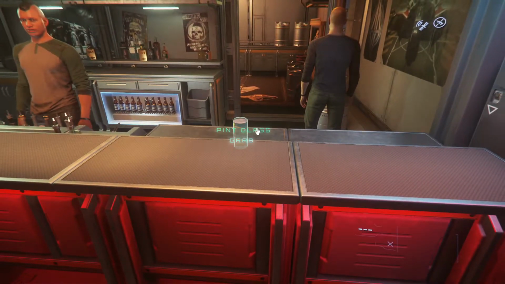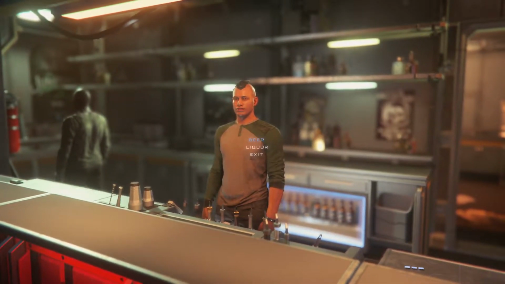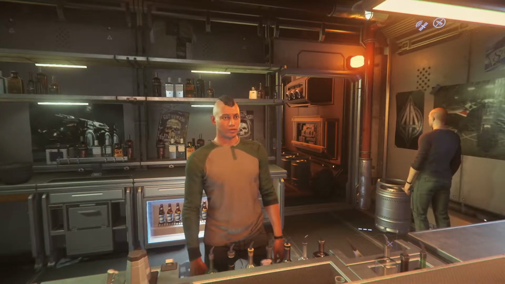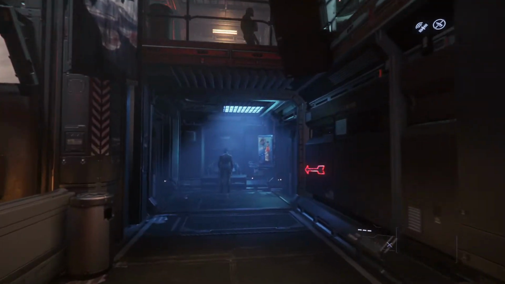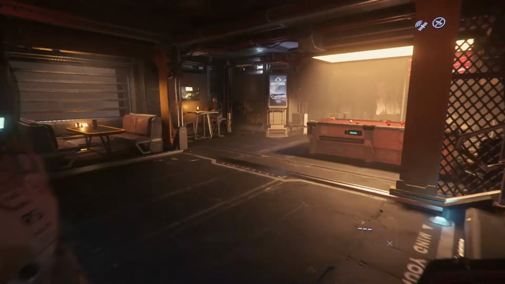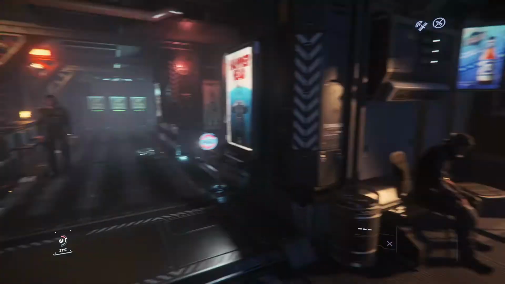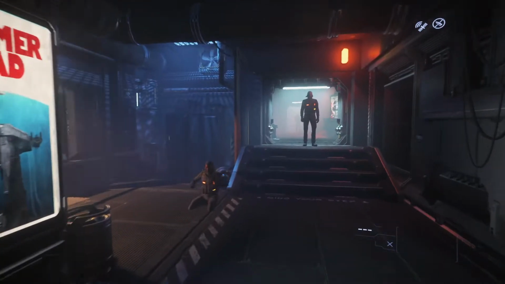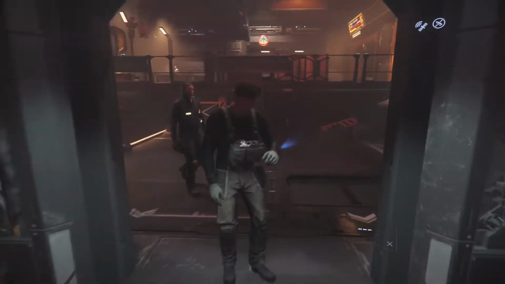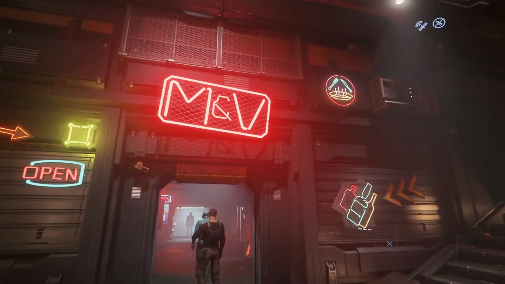Oh, someone's left us a drink. You can interact with those. You can interact with the bartender, of course, and get yourself something to drink if you wish to. I'm a teetotaler, so I won't be getting any alcohol at this point. Alright. We'll go ahead and head over here just to see what we can see. And this gets us back out one of the other exits.